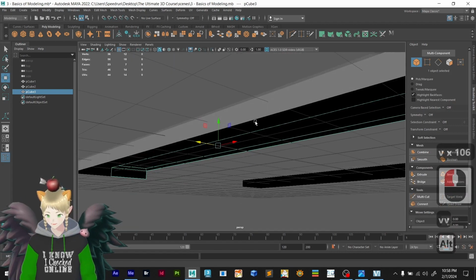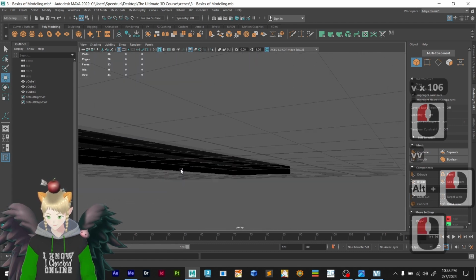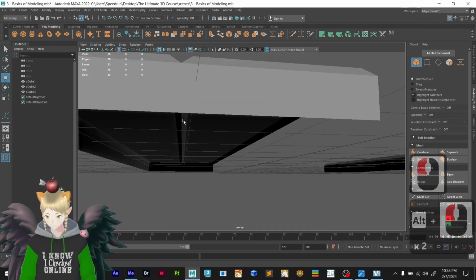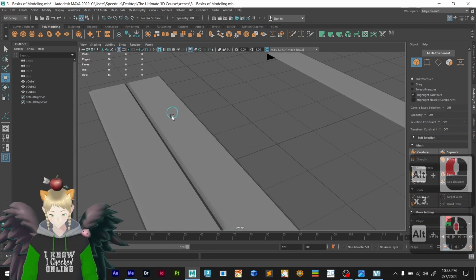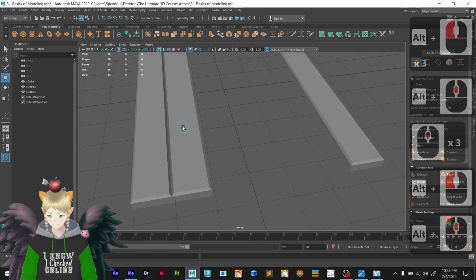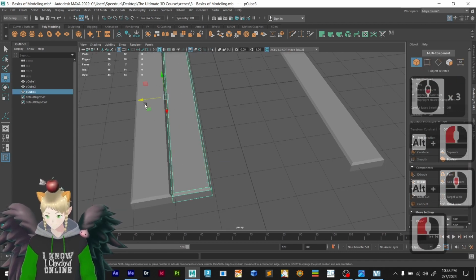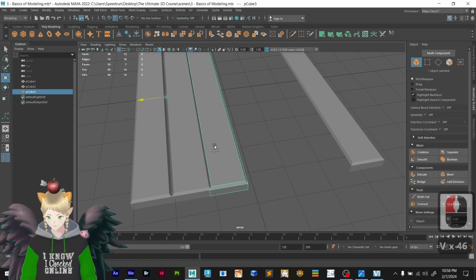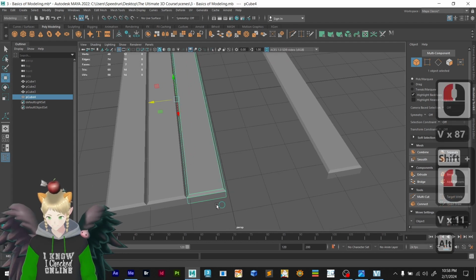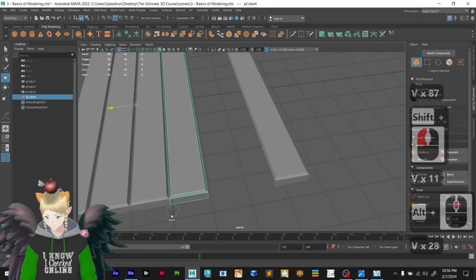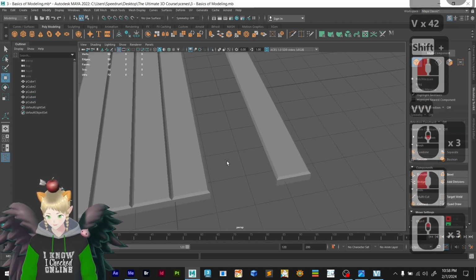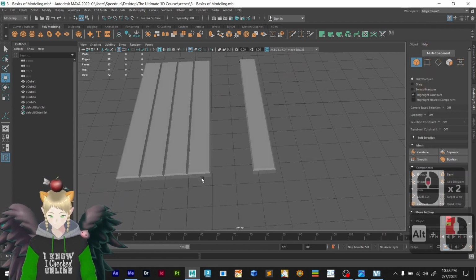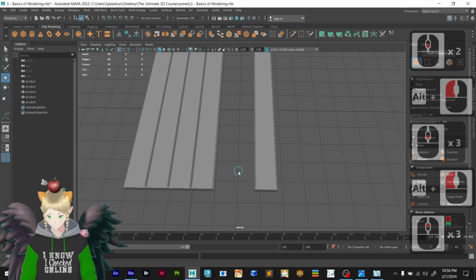Now I'm going to pick this and hold V and snap to the vertex of the other table. So now we are actually building perfectly touching 3D models. I think you get what I mean. So I'm going to now hold Shift and V. Like this, I can straight away snap to the next vertex. Shift and V and snap to the next vertex. As you can see, we are building something that could be a ceiling, but for this case, it's a table.